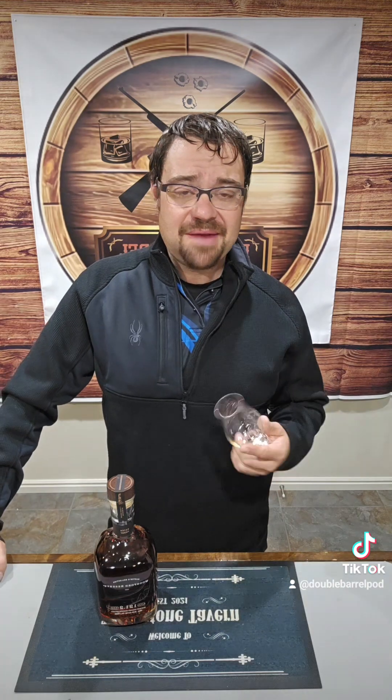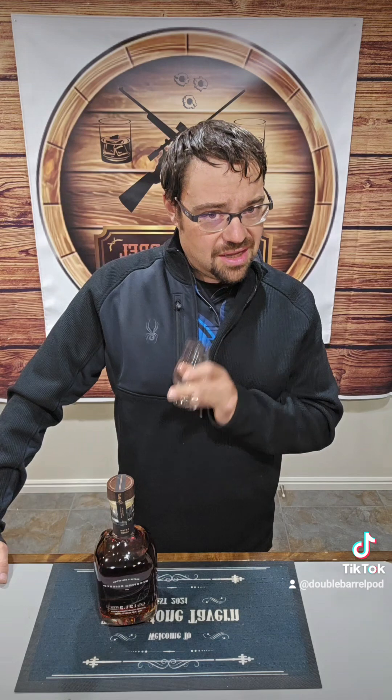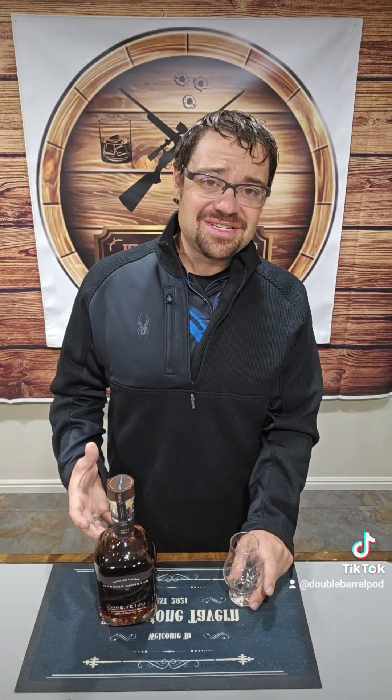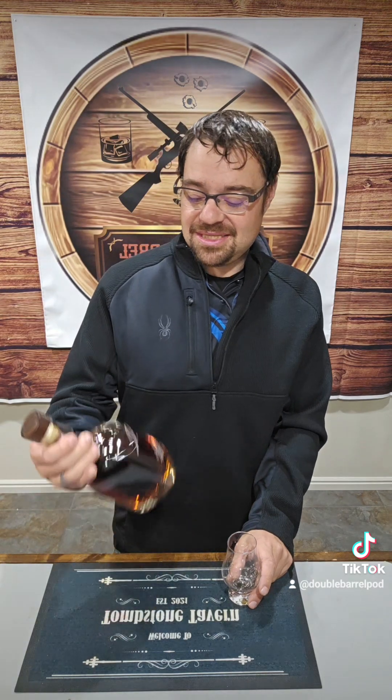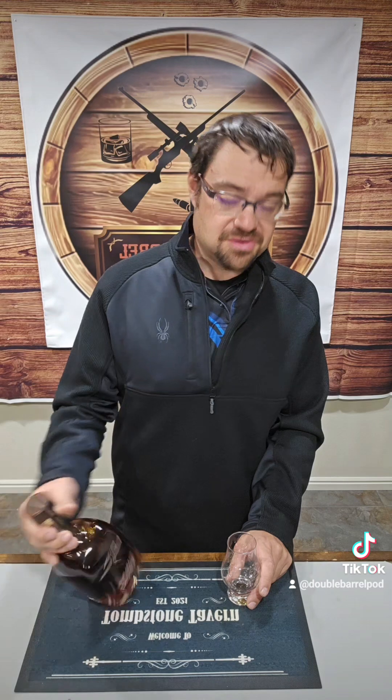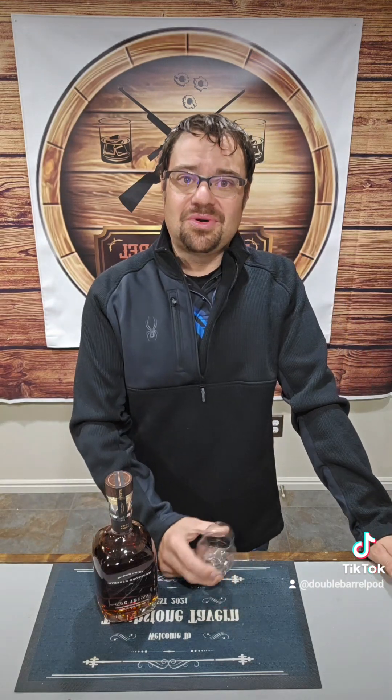Just on an initial taste and pop there, that was a solid bottle. Don't know if he's quite worth the price yet, though. Getting some heat — getting that little bit of warmth in there. I paid $124, and at $120 for a Master's Series collection, I'm really not going to complain. It doesn't drink like a 121 proof — it's drinking closer to a 105, even like some of the 100s I have. So it's not a very harsh, hot, heavy bourbon. This one's almost more like a late summer, early fall bourbon, in my opinion.